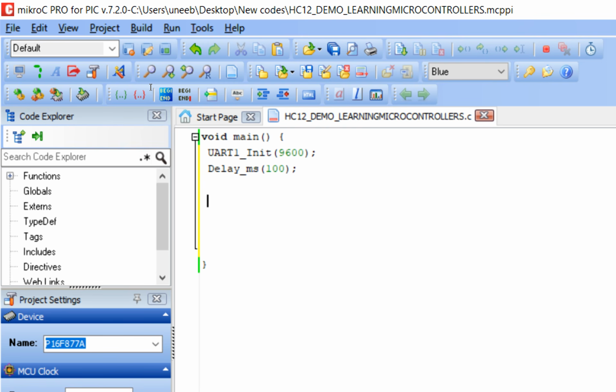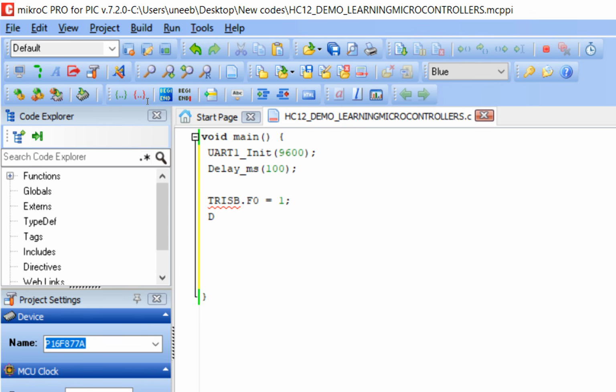what we have here is that we have a button as well, and the button is connected to the pin number B0. For that, initialize the pin, TRISB.F0 equals 1. This 1 means that it's an input pin. If it was an LED, I would write 0. Like in case of an Arduino, you write pinMode, digital input or output. So for input, it is 1.